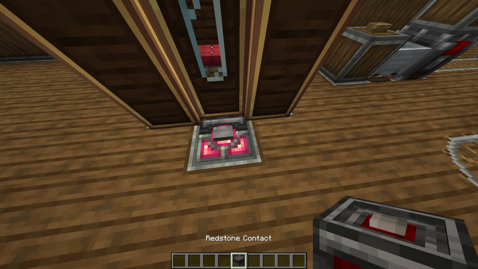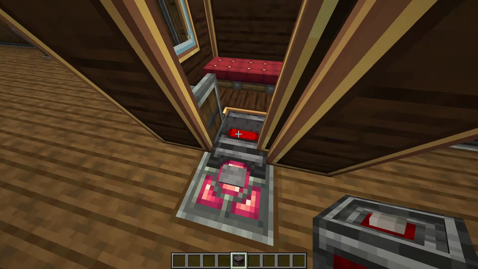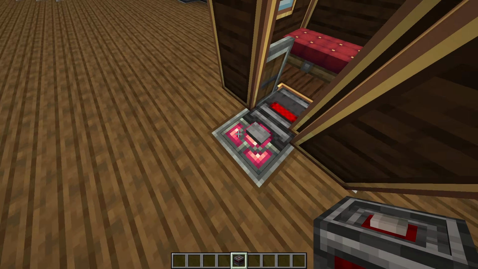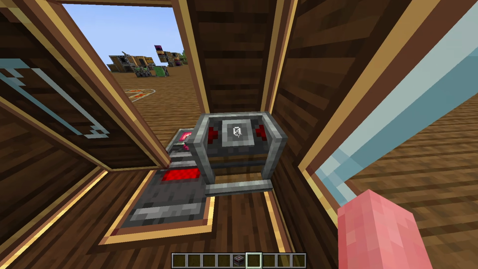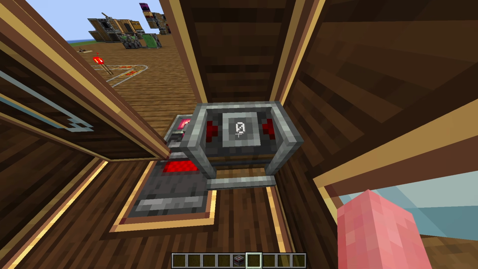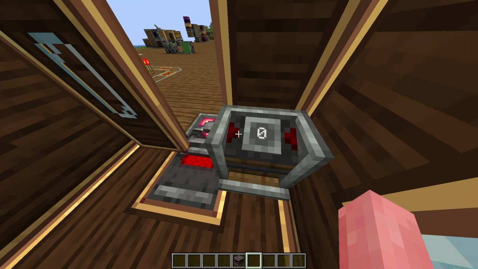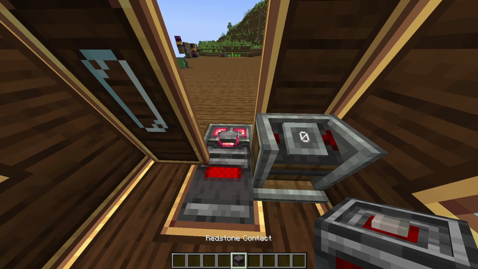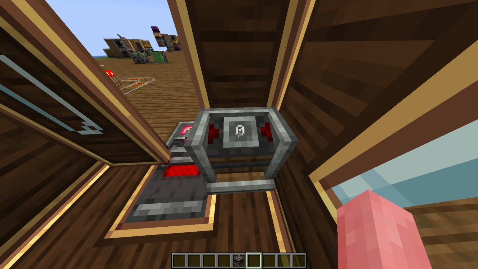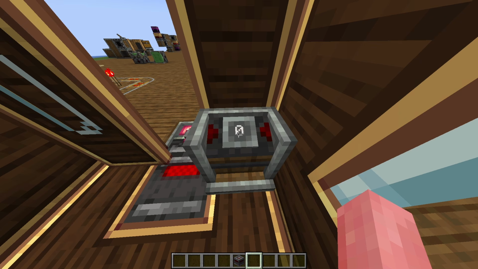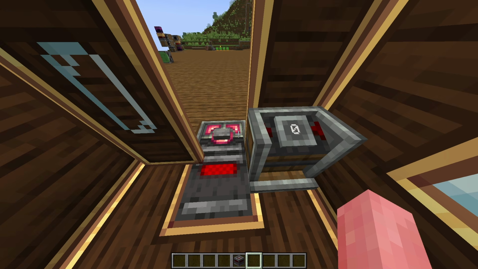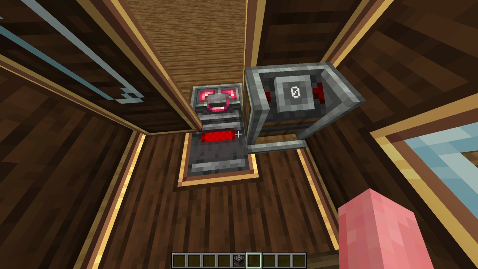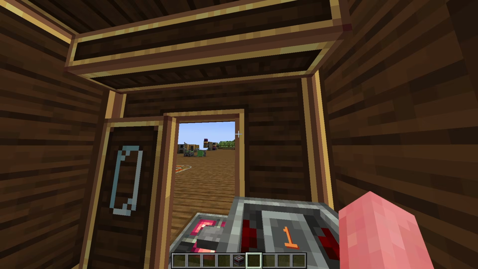Now that the elevator is done, you will see two new things. The first one is the redstone contact that was previously aligned to the one in the elevator will change the texture. And the second one is the contraption control that now shows a number. This number is simply the number that you've given to the redstone contact. By default, Create will be intelligent enough to set them to 0 to be the lowest and higher numbers for the ones that are above.